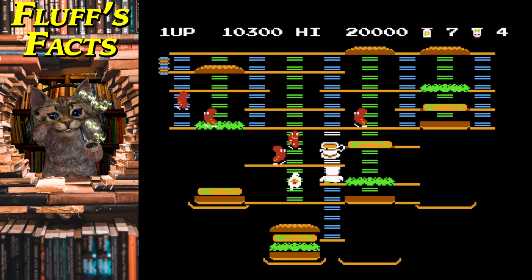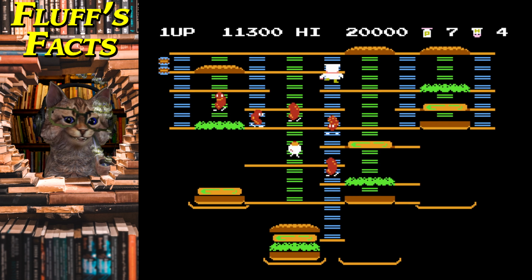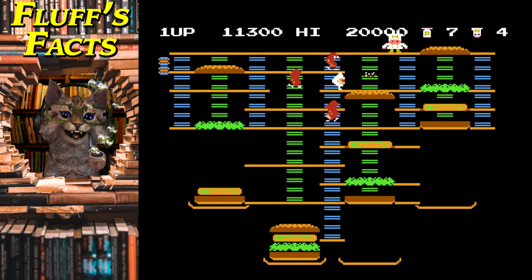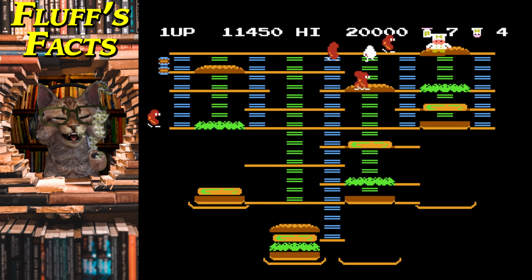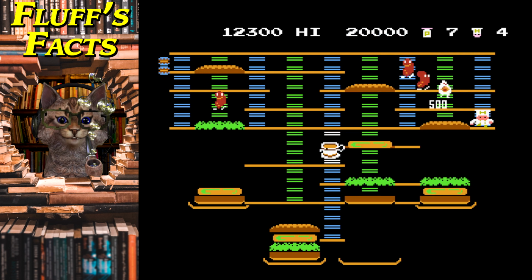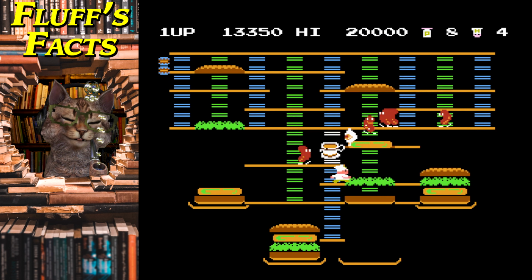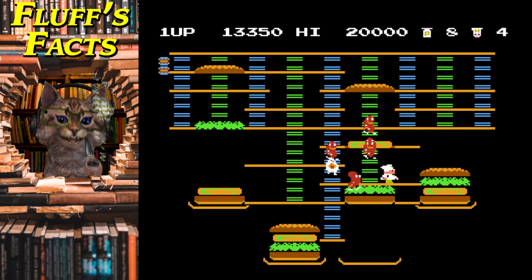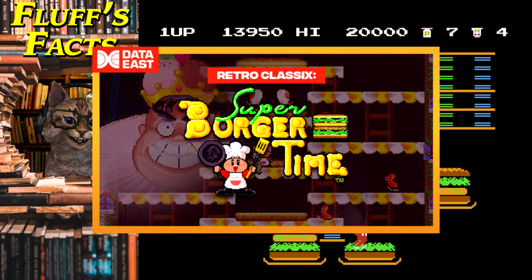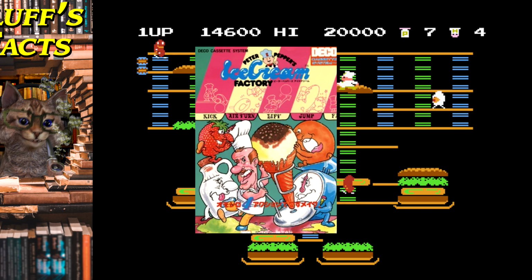In BurgerTime, players play as Chef Peter Pepper as they race to complete burgers while enemies Mr. Hot Dog, Mr. Pickle, and Mr. Egg chase after them. The characters were made to be cartoonishly cute to appeal to both children and adult players alike. The game was a big success for Data East and spawned a number of ports, including one for the Famicom in 1985, as well as a number of sequels and spin-offs like BurgerTime Deluxe, Super BurgerTime, and the very forgettable Peter Pepper's Ice Cream Factory.